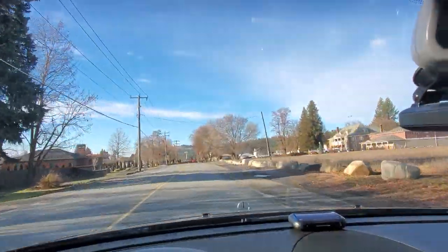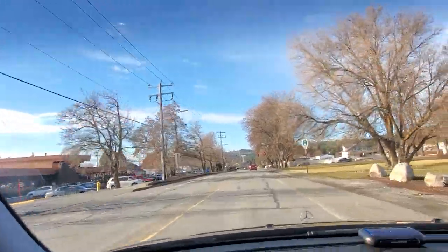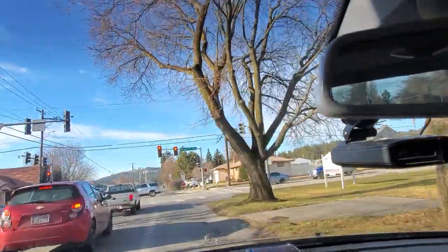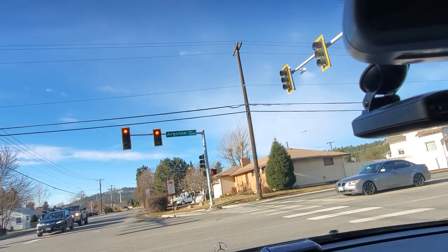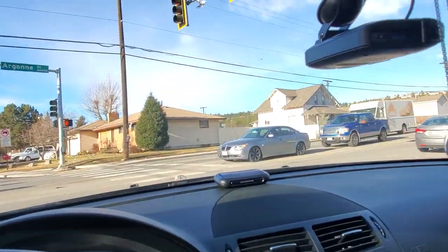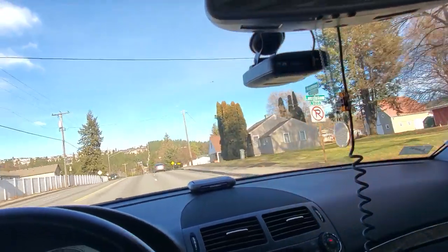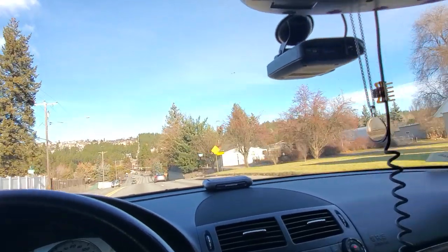Well howdy everyone, Paul with you here today. It looks like spring in Spokane — no snow, it's sunny — and I think we're gonna get just dumped with snow starting tomorrow, so enjoying the weather while I can on my little hot rod. This little hot rod has 650 horse and 750 torque at the flywheel.